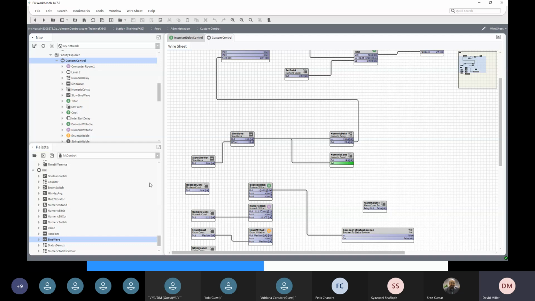Right. So that's the control palette for Wiresheets and for doing automation within an FX80 or within an FX server.